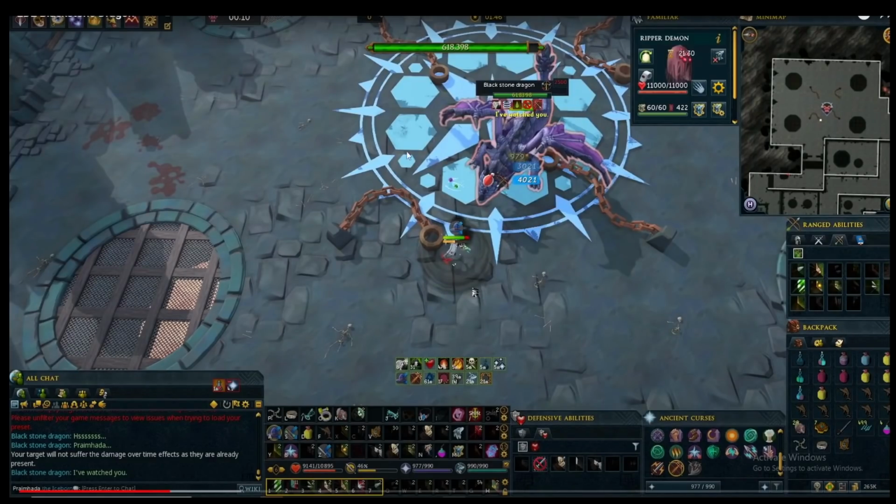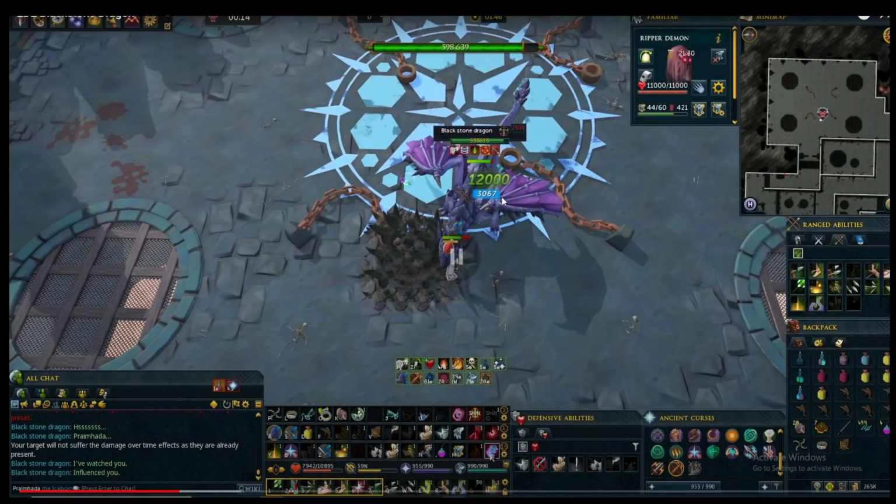Any boss fight in ED2, they don't use Dragonfire. I don't know why. I used to do the same. You do not need Dragonfire for any of these fights, so you can save yourself a little bit of money there. Alright, so I think there's not much else to say about the Blackstone Dragon.